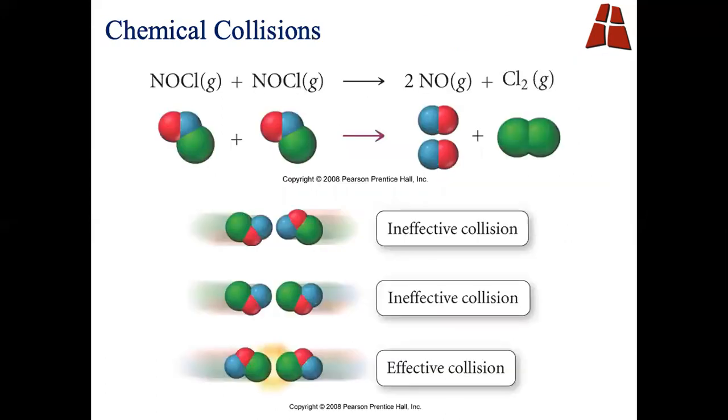And so an example here might be where we have this molecule NOCl, and in order to form nitric oxide, NO, and 1 mole of Cl2, what we just call chlorine, we have to have basically an effective orientation of the collision here, where we have to have our two chlorine atoms collide in order to have an effective chemical reaction. So even if they have sufficient velocity to connect in these two other ways, the reaction would not occur there.